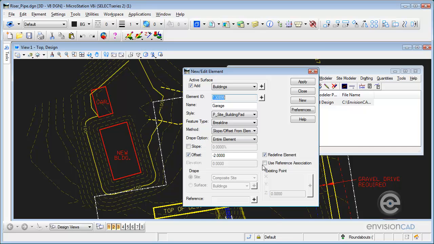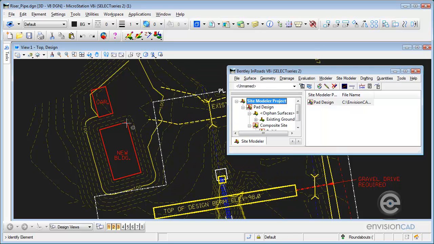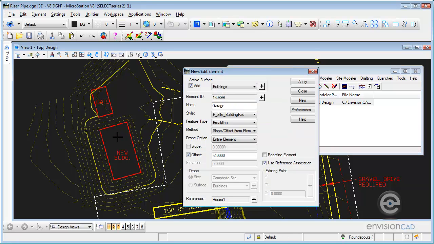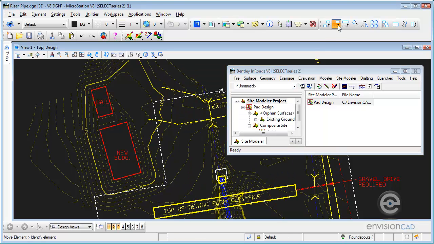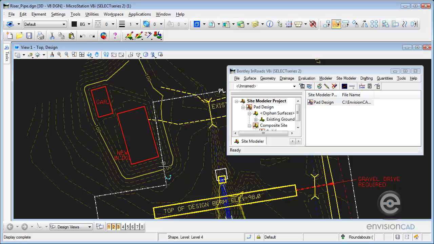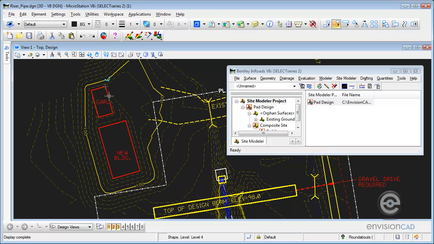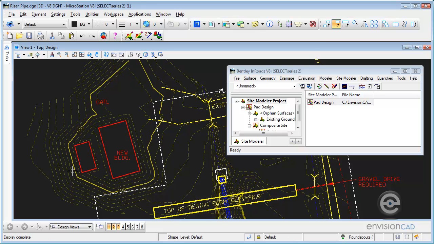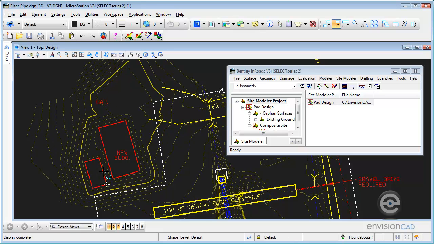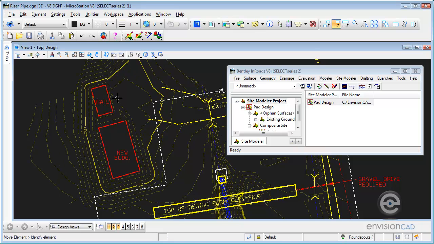So that first pick button was to identify the element we're importing, and we're toggling on Use Reference Association, identifying the element we're trying to refer to define that 2 foot delta difference. So you can see the contours have reformed based on those two shapes that are in there and the criteria that was defined. And we can go back to that MicroStation command. If I move one building, you can see there's still that 2 foot delta in the contours. And I can actually move the secondary building as well. Wherever that goes, it's going to remain that vertical drop in there.